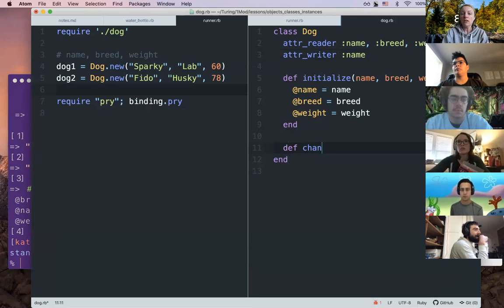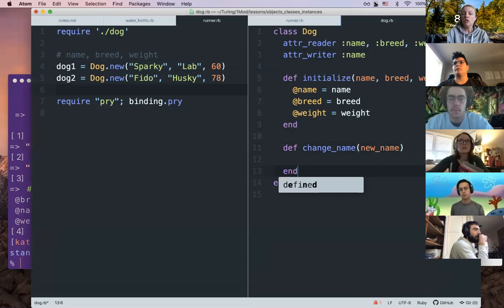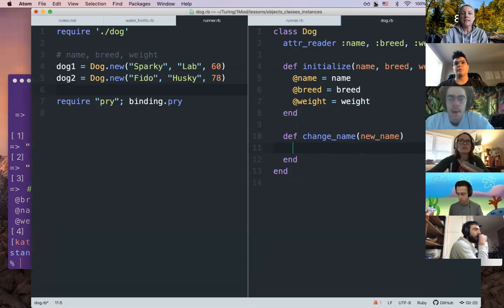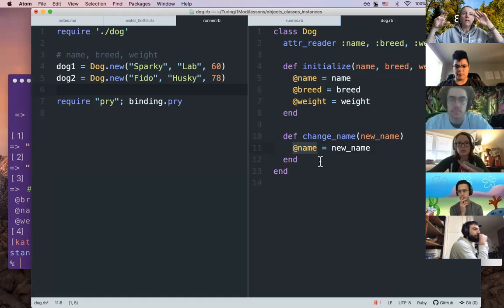So if you had a method called change_name that takes in a new name, then you'd want your method to access the instance variable directly to actually change the name. Right? So then this attribute is technically only being accessed from within the class. So it's about limiting accessibility to the outside of this class. We want to limit that.